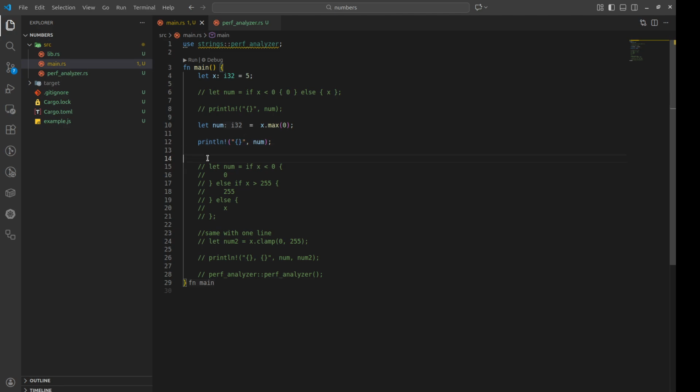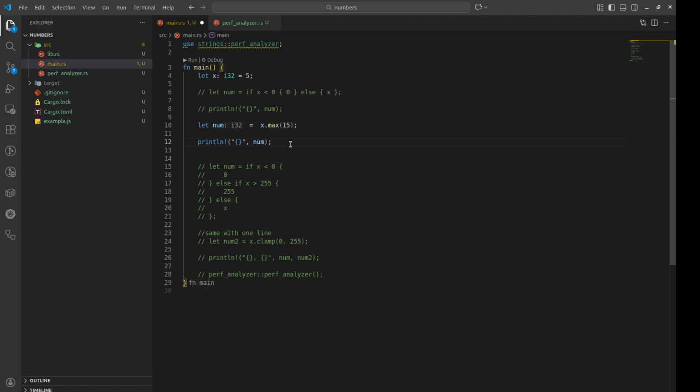So first, let's talk about max. Max is an integer function of Rust where it compares both the left and right value and returns the maximum of them. For example, our x is 5. We write here 15.